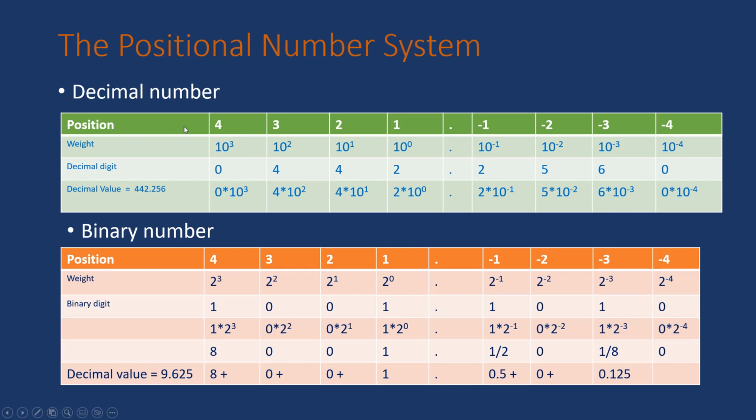In this way counted. After the decimal point, we are going to mark as -1, -2, -3, -4, so on and so forth. And each position has a different weight. In the decimal system, we know the first position is the individual number. The second position is the tens position. The third position is the hundreds position, so that is tens power 2. The fourth position is the thousands position, so that is tens power 3.